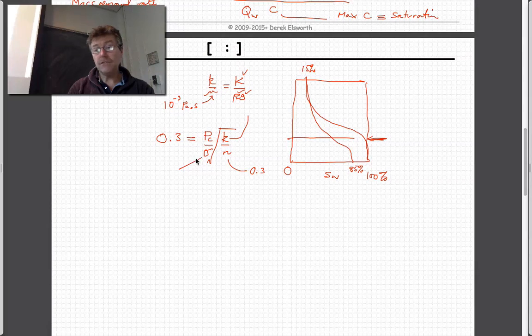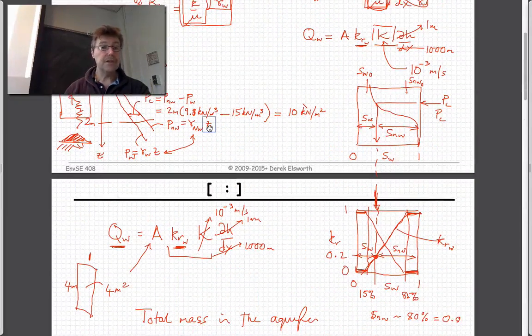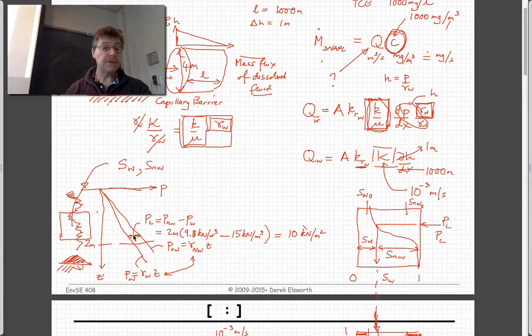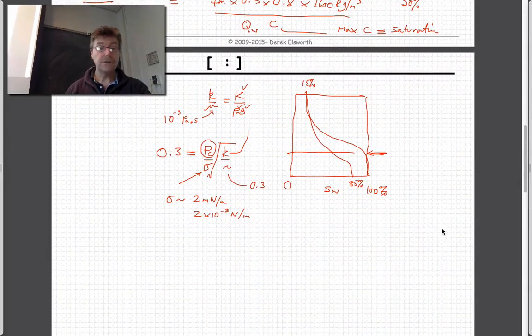We don't necessarily know what interfacial tension is, but I think we've said that for water, and NAPLs aren't much different, it's of the order of 2 millinewtons per meter. And so if we know what all of these are, the only other term that we don't know is capillary pressure. And we've said that we can calculate capillary pressure just by taking maybe an average depth of 2 meters, which is halfway through our section. If we get the magnitude of the capillary pressure then that allows us to calculate what our appropriate saturation is. So if we do know what this is, then everything in this curve we have as well.